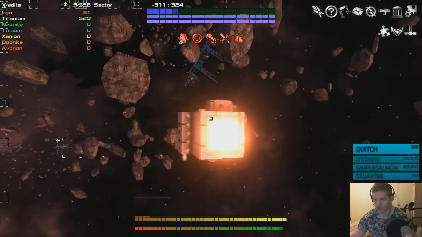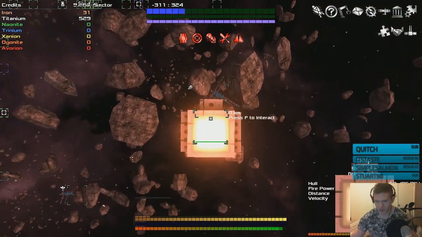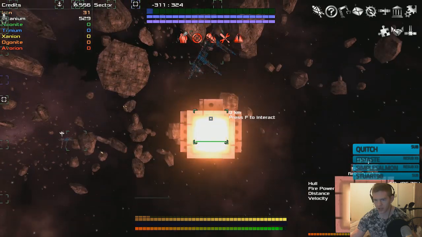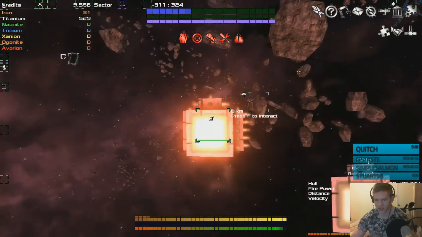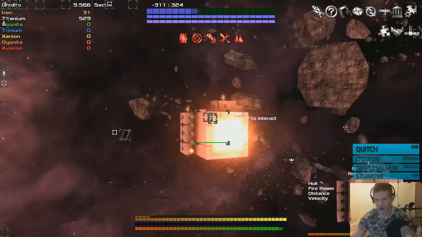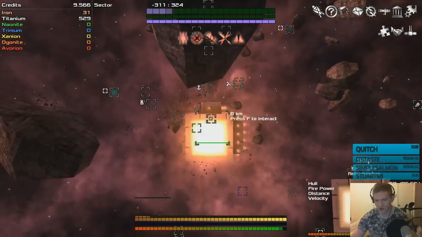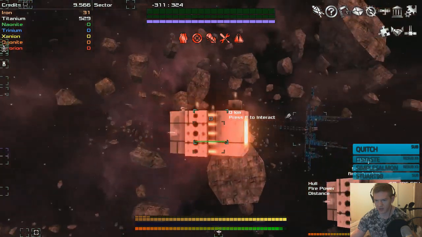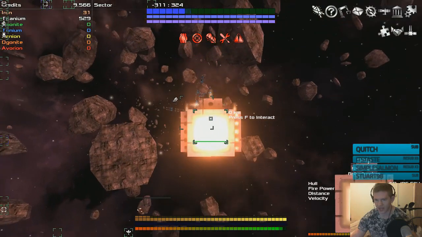So I need to hire a crew, which I guess I can hire from one of these less materials. I need to hire a crew from somewhere because currently we have no crew. Oh god, there's all these points here. I'm not really sure which one to go to. That's a ship over there. Right, we're gonna go to here and see if we can get a crew.